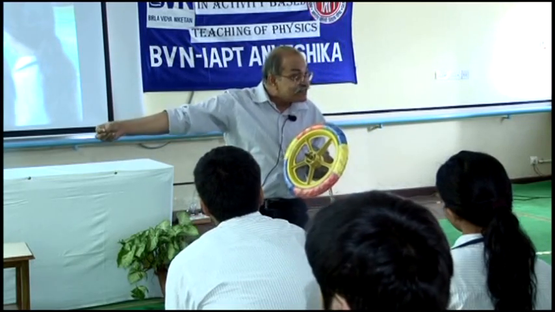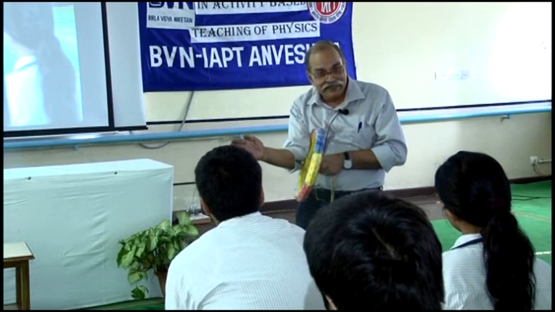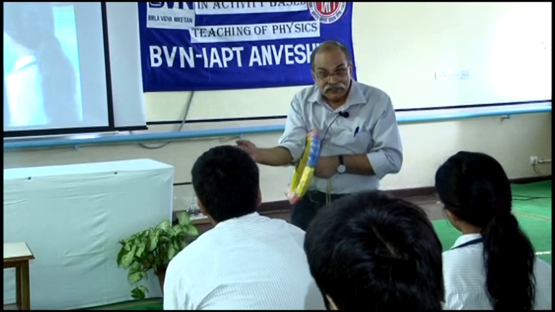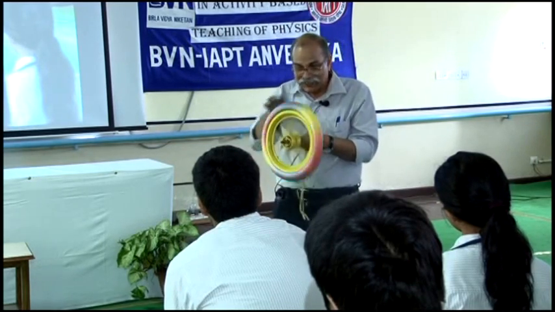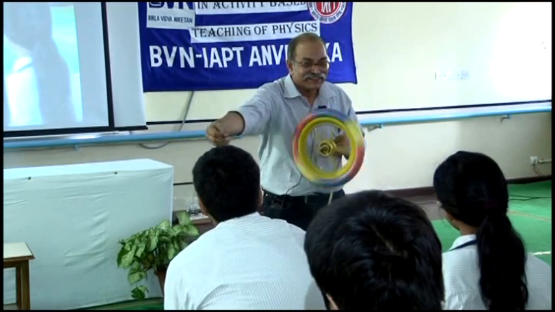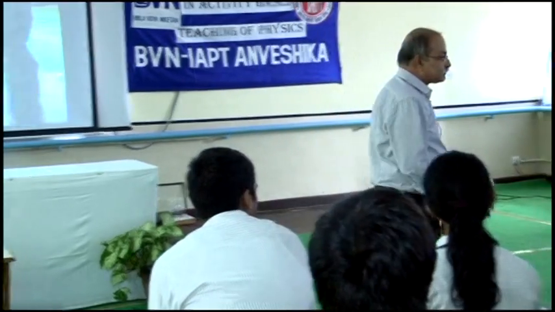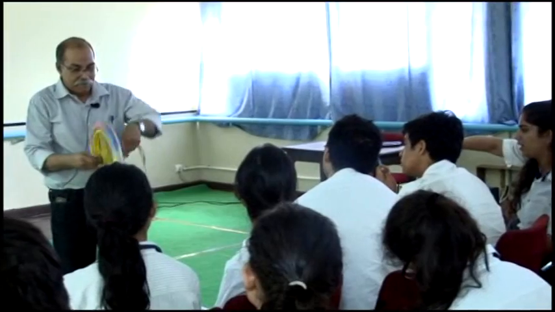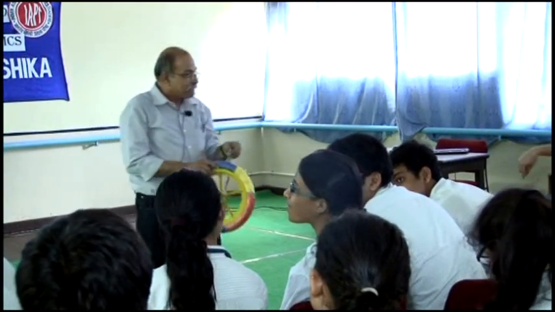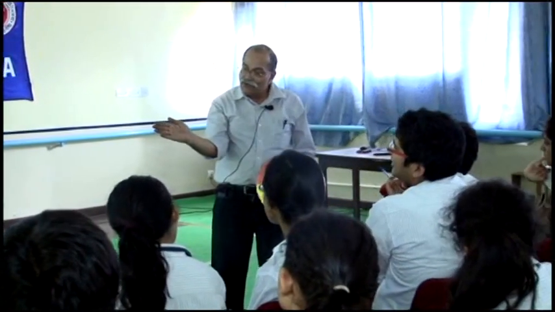Initial L was here, you add this dL, then you get a new L which is slightly rotated. But if the angular momentum had to go this way, then the change should be perpendicular to that. Then only you would have angular momentum in this direction. So it keeps moving in this fashion. Yes, that's right, because dt is small, so it slowly rotates.